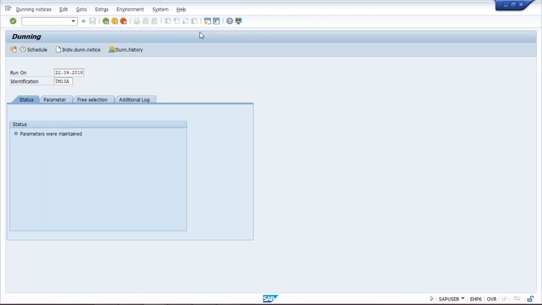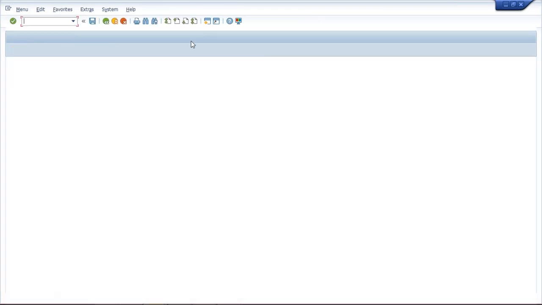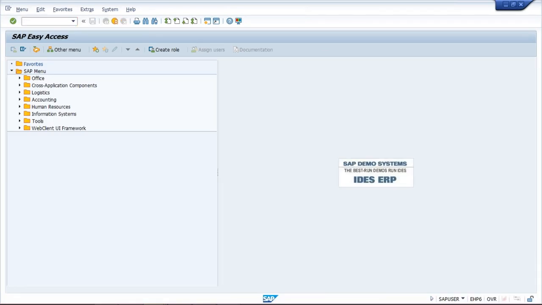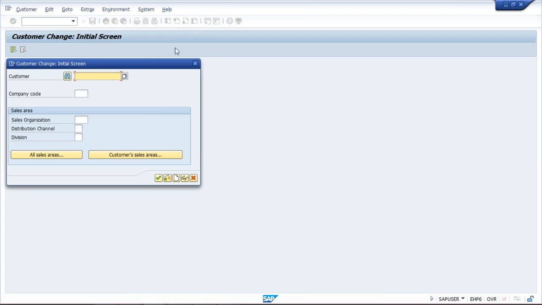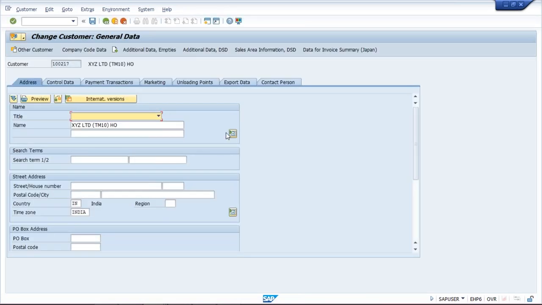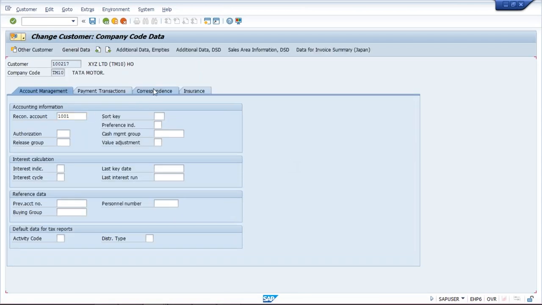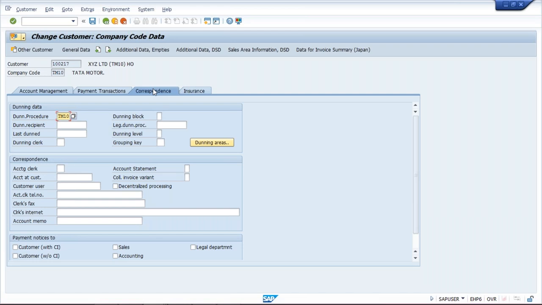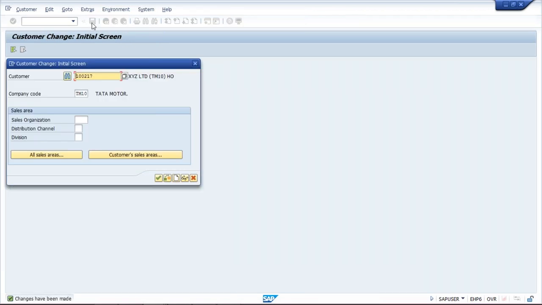Where is the small amendment? Let me open a new screen and open the head office customer master with XD02. That is, the head office customer master, this is the number, it is 217, TM10, press enter. And in the head office customer master, click on company code data and click on correspondence. There we have to apply a check mark on decentralized processing. Save this. What is the use of this decentralized processing, guys? This is also pretty unique. You search wherever, you won't find it, except a few blogs which were written long back. So what does this decentralized processing mean?